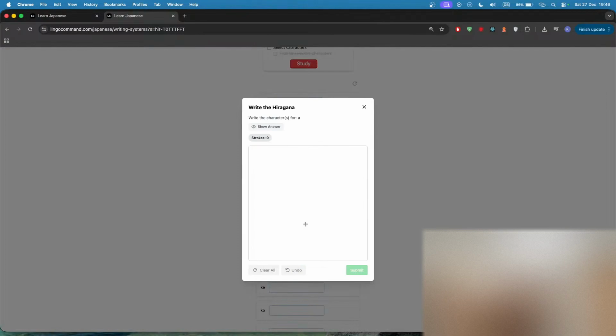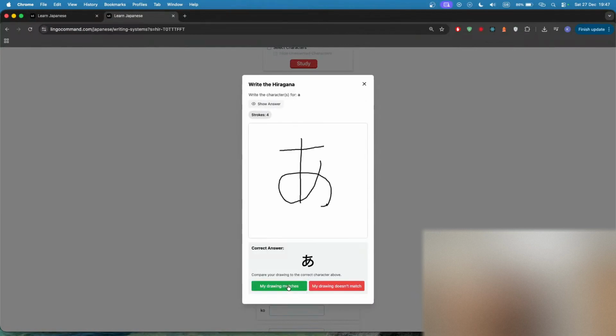Yeah, you can't just look at the answer and then redo it. So I think for now actually the way that this is designed is good enough. So let's try this again. Let's clear this, do that a little bit more neatly. This is the first character, second, third. Let's say that's pretty good.